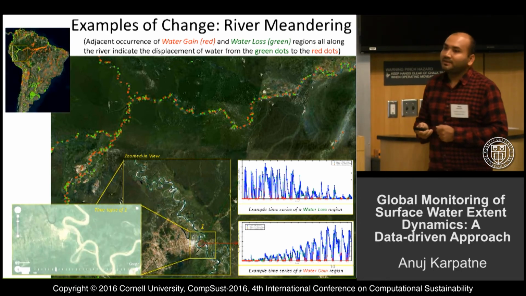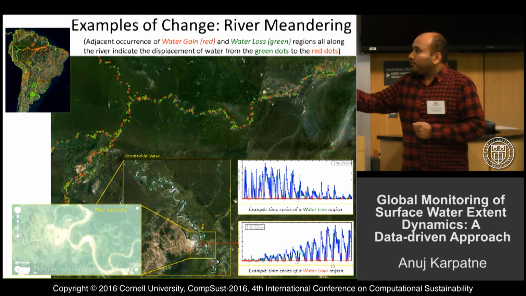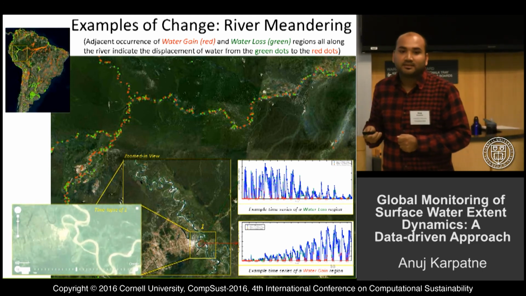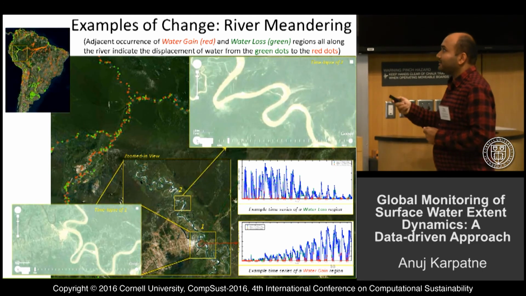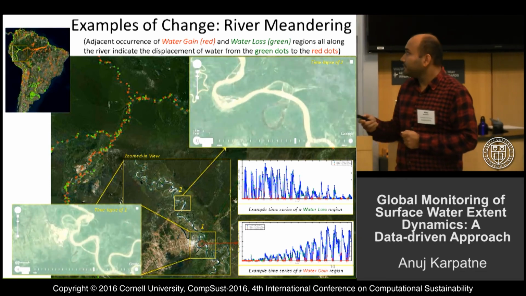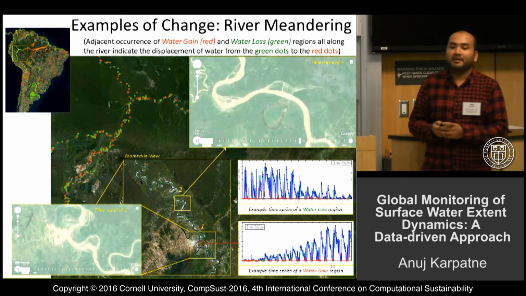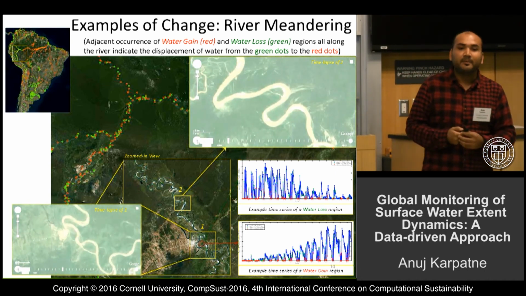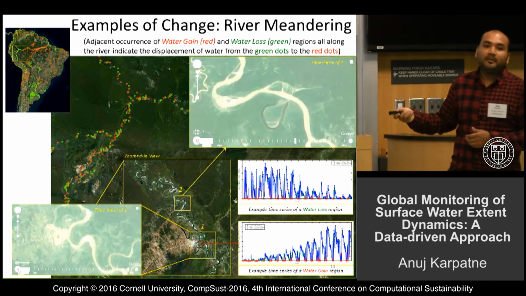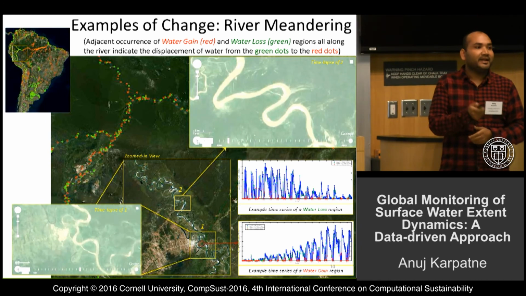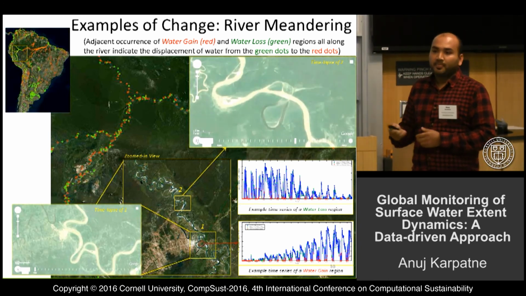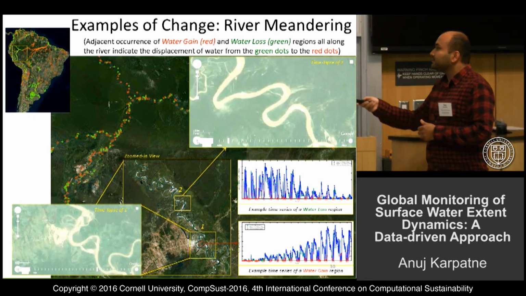And if you look at the Google time-lapse, we will be able to visually see the dynamics happening in the water. And here is another example of a different cross-section of the river. So there are many factors that affect river meandering. One of them is changes in the sediments. What this system enables is to quantify the intensity of river meandering that can be used for any such analysis.